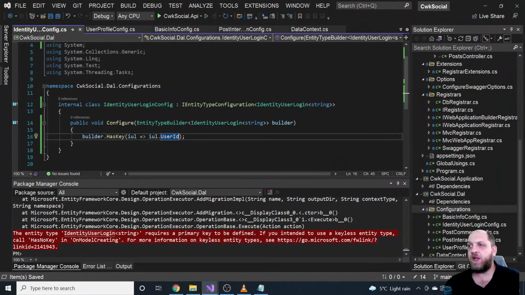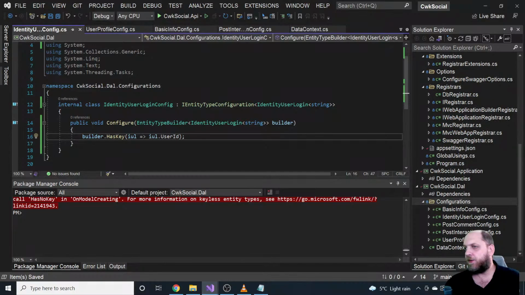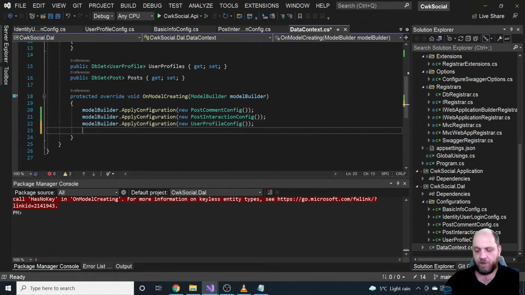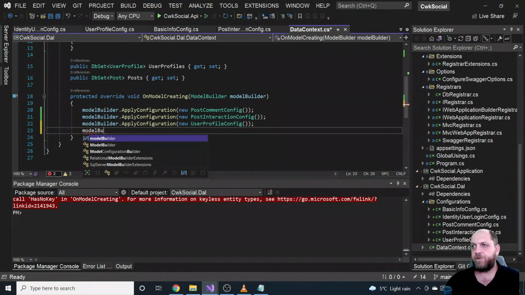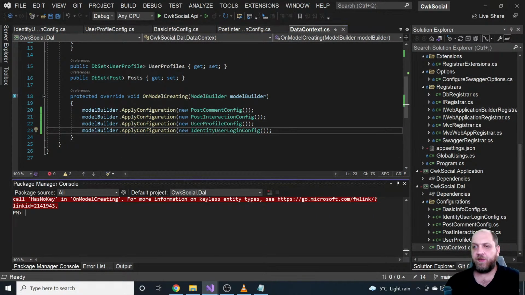I'm not sure, once again, this entity is part of the identity DB context, so it's not something that we own, but I guess this user ID should be the key. Okay, so of course we need to also apply this configuration on the data context. Model builder apply configuration, new identity user login config. That should be fine. So let's run the migration again.